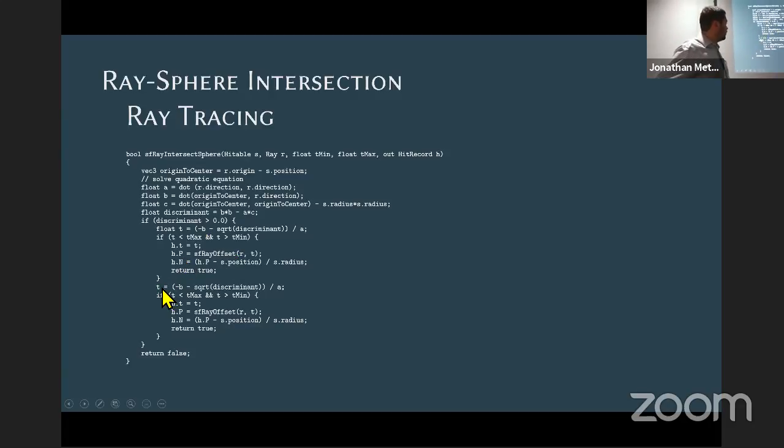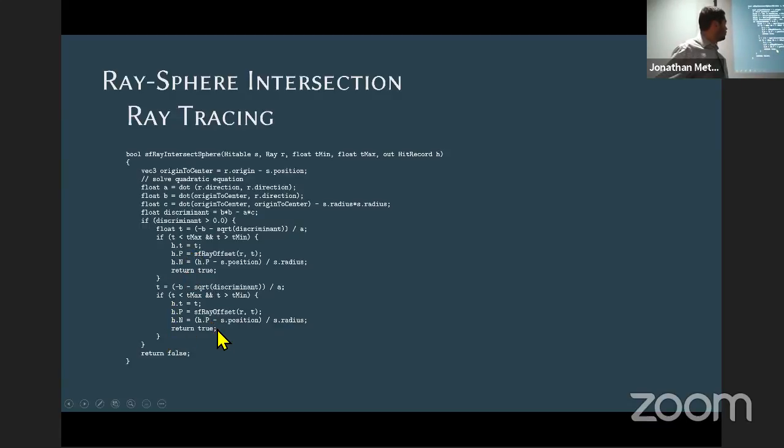In this case over here, we have B plus or minus. I wonder if that's wrong. Could be wrong. Anyways, we have the second one. Then we try our minus. Then we need to try our plus. So plus or minus the square root of B squared minus A squared. So over here we subtract. And like I said, looking at this now, I wonder if I was wrong the whole time. But anyways, we calculate the other solution and we check to see if that's closer.